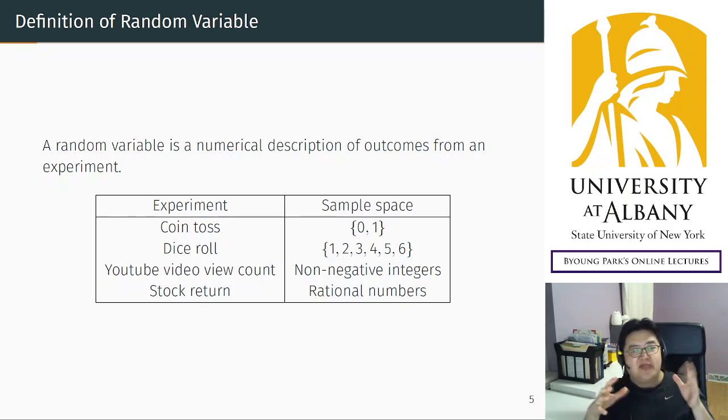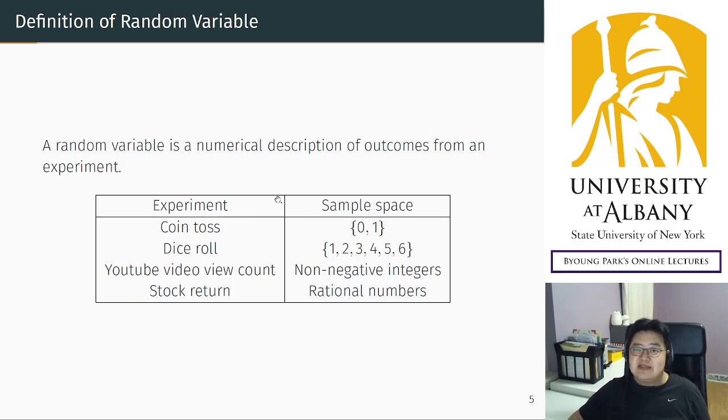We learned what the intersection of two events is, or the union of events, or the complement, and the conditional, something like that. So everything is focused on events, and they were denoted by an alphabet. But from now on, we will make the outcomes numbers. We have to turn the outcomes into numbers.